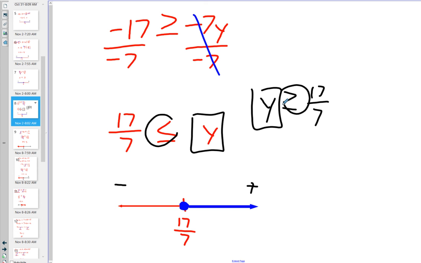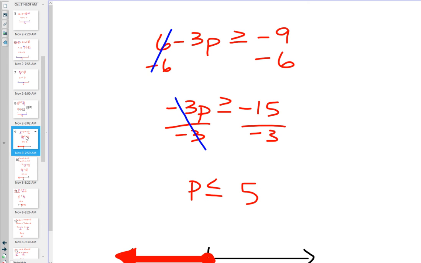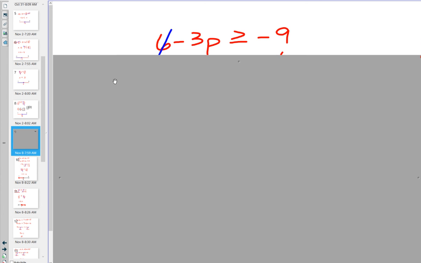Here, if I tell you, Mimi, that Brian is shorter than you, is that any different than me saying, Mimi, you're taller than Brian? No. Then that's the only difference. It's a comparative symbol saying one thing is bigger than the other one. In red, it's saying that 17 over 7 is less than or equal to y. And in black, it's saying that y is greater than or equal to 17 over 7. But they both mean the same thing. You remember whatever's easier for you. And now we graduate to multi-step inequalities.